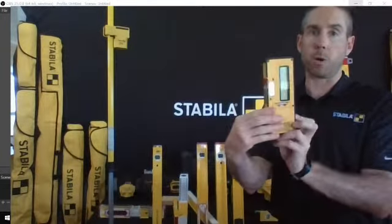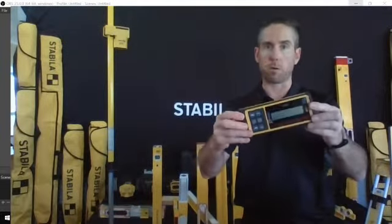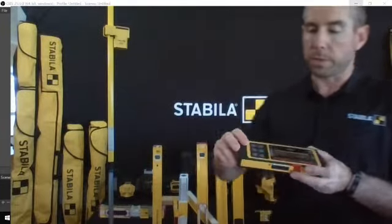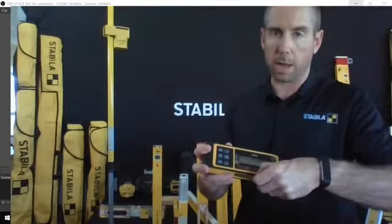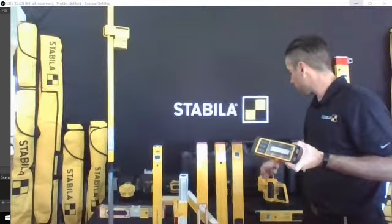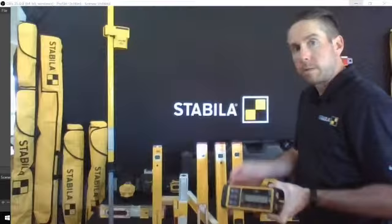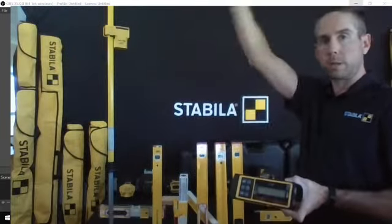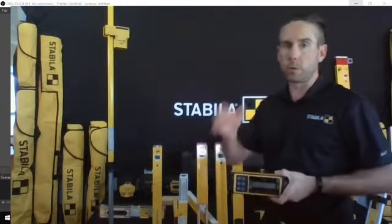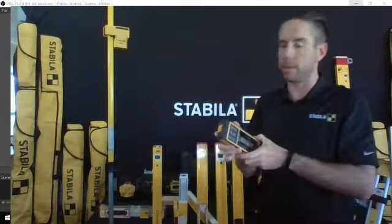The receivers can be read both front and back for easy read. So if you're behind the receiver, you can see what's going on, or if you've got it mounted onto a grade rod, you can stand behind that and see what's going on as well. This receiver has an auto-align feature. Once you've set up your LA180 layout station, you've got a plumb dot that's going to drop down. That's going to be your first reference point. From there, the curtain walls of laser shoot out, completely enveloping that complete axis, and then you've got another one coming off at a perfect 90. You can start walking out, finding your second reference point, and this will actually auto-align. You'll see that in the video.